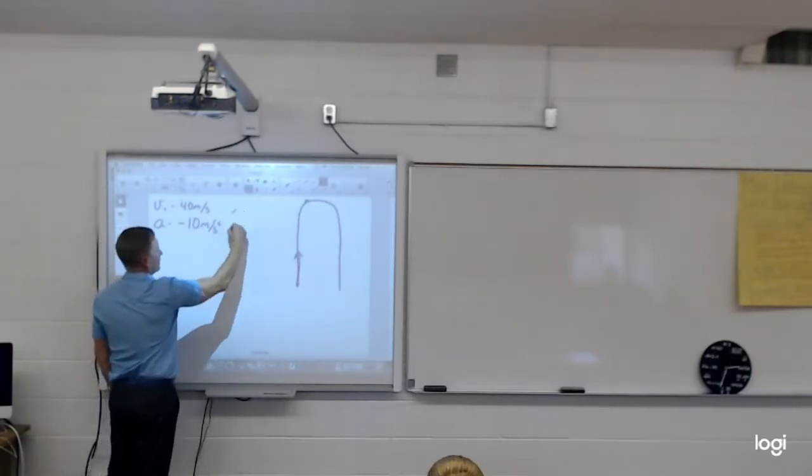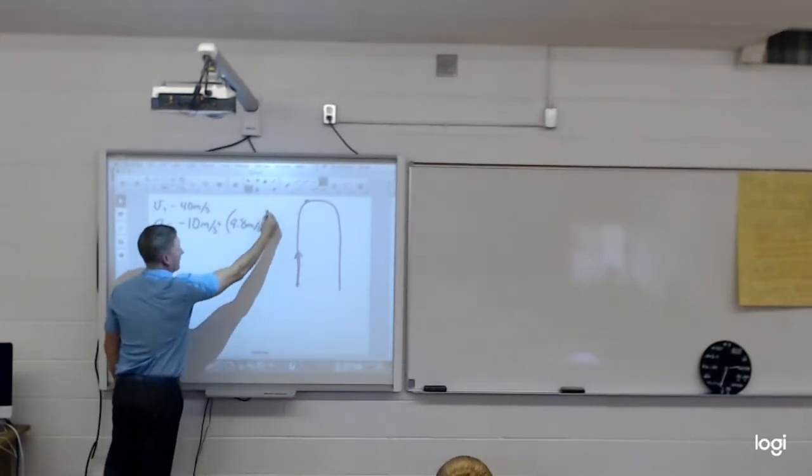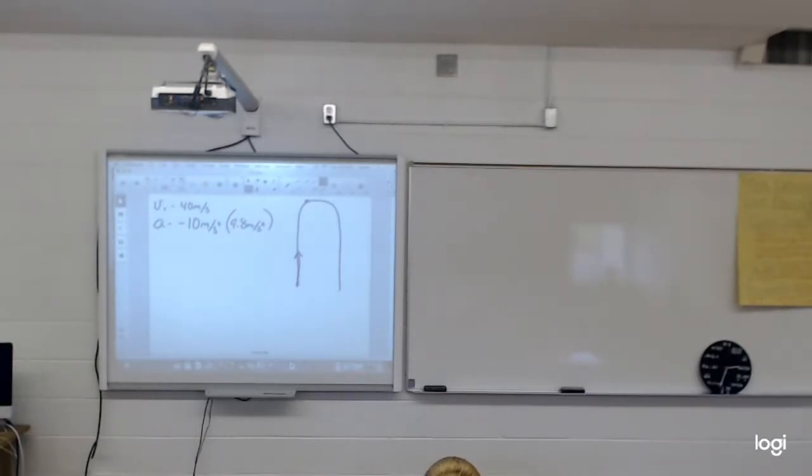After this question, we are now going to work on it. The actual value of gravity is 9.8 meters per second squared. You're going to use that. Okay? But for right now, for this question, we're just going to use 10 again. Now, because the arrow is going up, is it slowing down or speeding up? It's slowing down. So I'm going to put a negative value on my acceleration to show that it's slowing down.